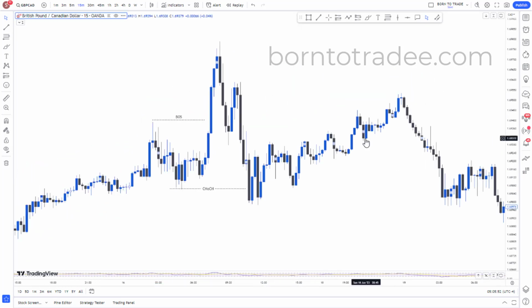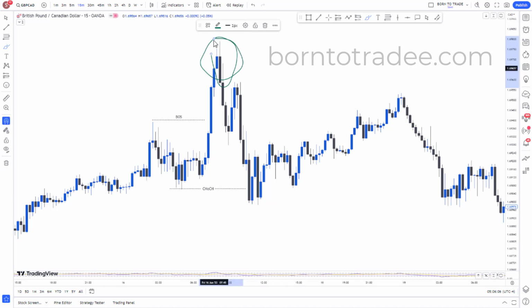And now what are you going to do? You're going to map out your point of interest, which you'll be looking to trade from. Now looking at this area, where could be your points of interest? A lot of people might be looking to identify this area as their point of interest, but from what you can see here, we don't have any inefficiency right there. There is no fair value gap at that area.